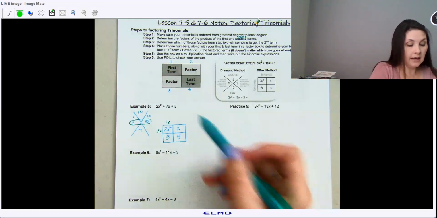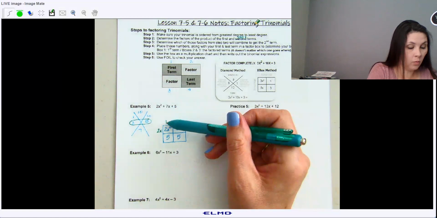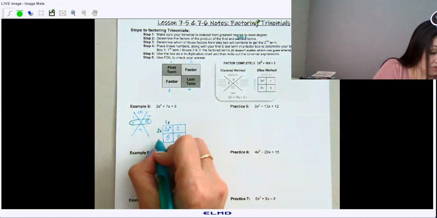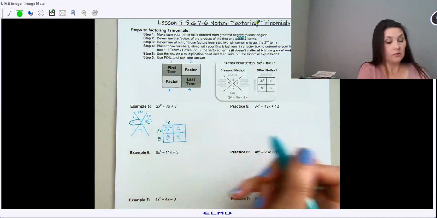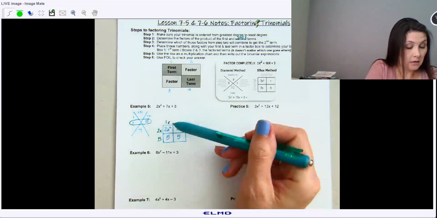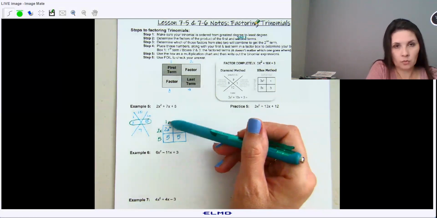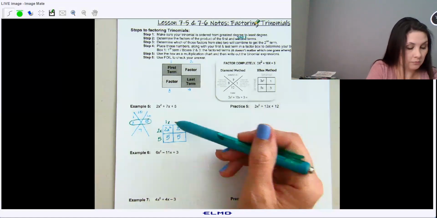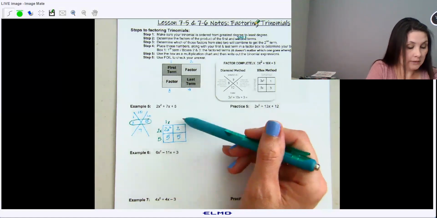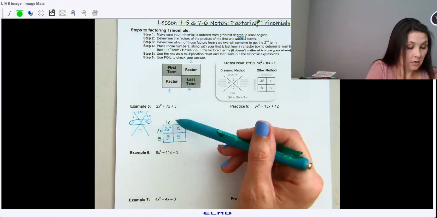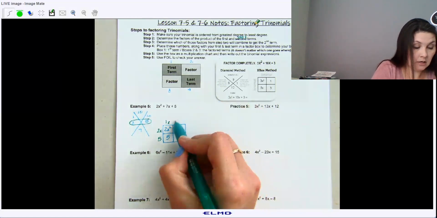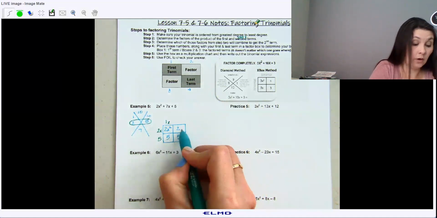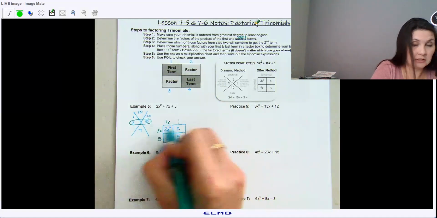Okay. Then I say, okay, well, 1 times what number is going to give me 5? And that's just going to be 5. 1 times 5. Okay. And in this case, we kind of ignore the x's there. And I typically don't even put the x's there. Probably in my next problems I won't. But then we say, okay, well, then what number here times this will give me a 2? Okay, well, 1. 1 times 2 is 2.